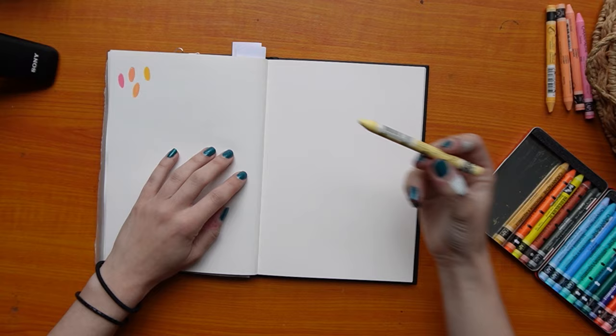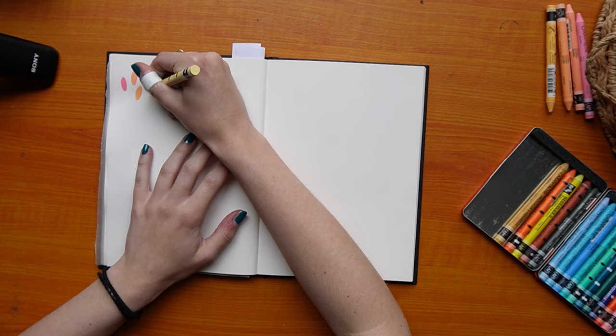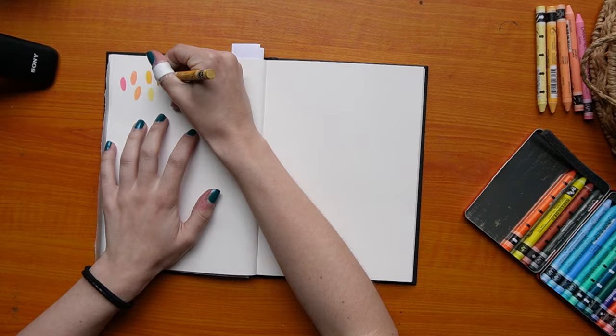This is Sahara yellow, just a nice creamy kind of colour. So they go down really smooth. This is golden ochre. And I am getting a few little crumbs coming off the paper.